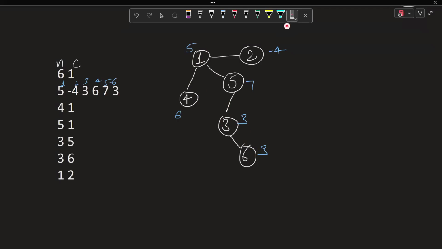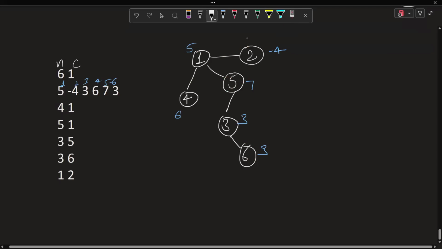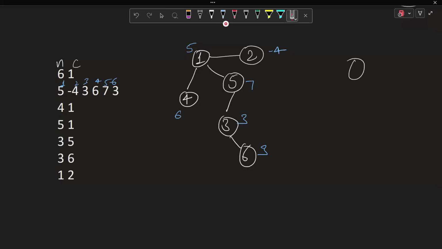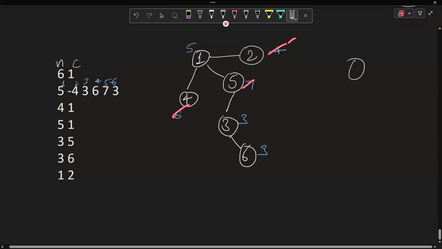So let's suppose you don't strengthen any camp, all of them would be destroyed. Your final value would be 0. Okay, let's suppose you strengthen this camp. Now if you are strengthening this camp, from all the neighbors, one gold would be taken. So its gold would now become from -4, it would become -3, it would become 6, it would become 5. And this camp, you can say, is now strengthened.